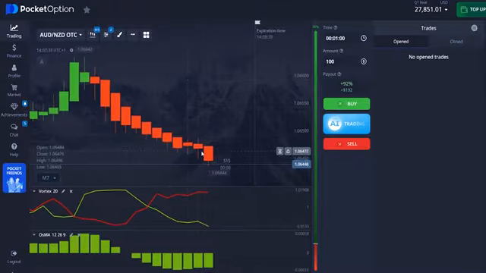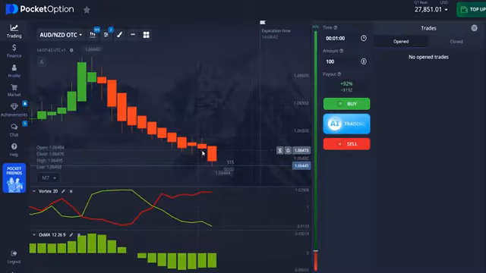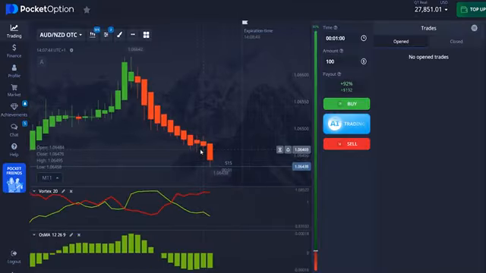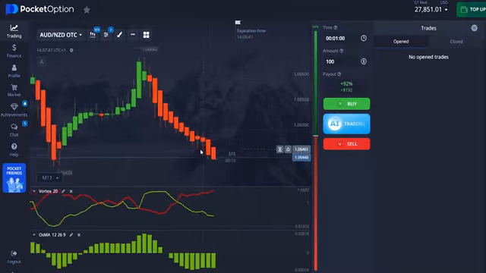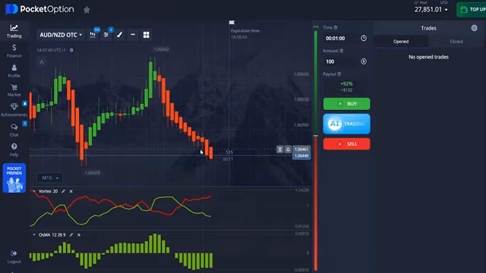So this strategy, you can try it out with 1 minute 30 seconds or 2 minutes. It all depends on the one that really works for you, guys. So guys, I'm going to go into the market again. When I find another opportunity, I'm going to come right here and explain to you what you need to see before you enter a trade.